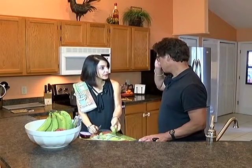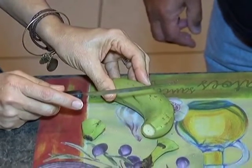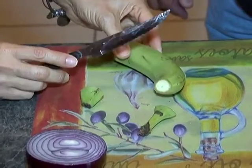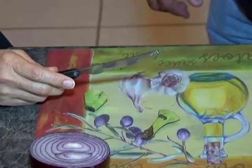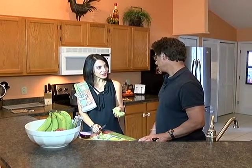Something very important when you go to boil green bananas is you want to put a little bit of milk in your water. You want to put a little bit of salt because bananas tend to be a little bit on the bland side when they're green. And you want to leave the skin on. You don't want to cut these before boiling them because otherwise they'll get a little too mushy.